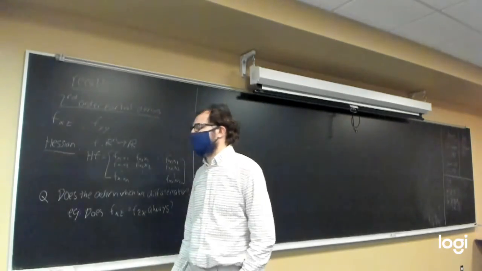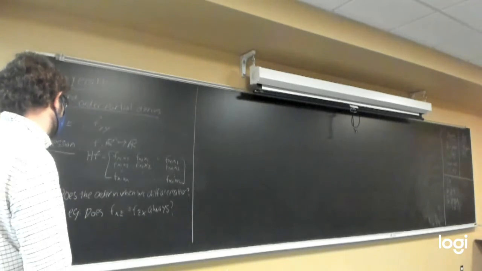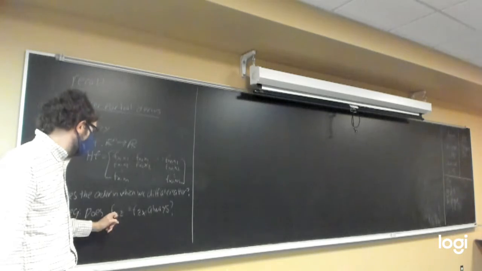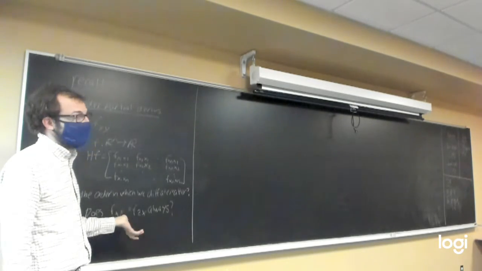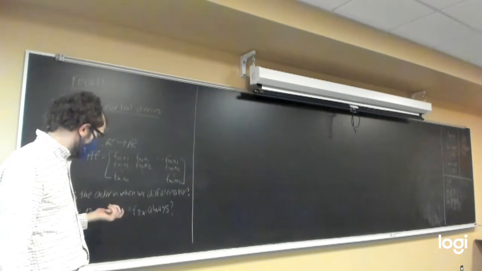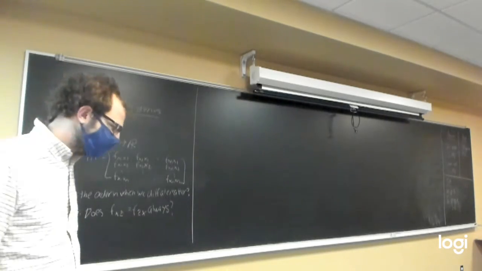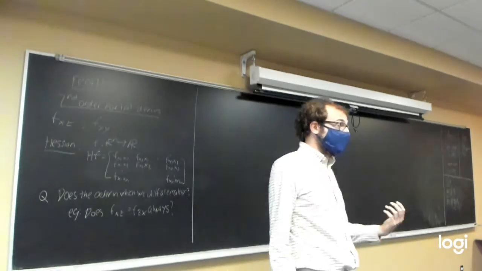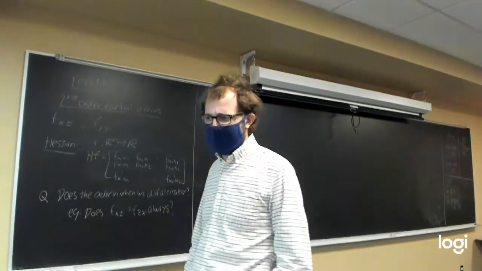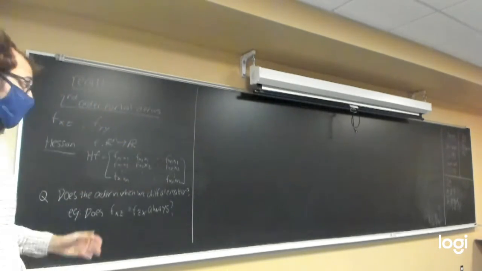And the question that we posed at the end of last class is, does the order in which we differentiate matter? Because in the example that we saw, it looked like if we differentiated with respect to x and then z, it gave us the same as differentiating with respect to z and then x. And ditto with f sub xy, yx, f sub yz, zy. And the question we posed at the end of last class is, is that always going to happen? And that's what we're going to be focusing on for most of class today, is answering this question.